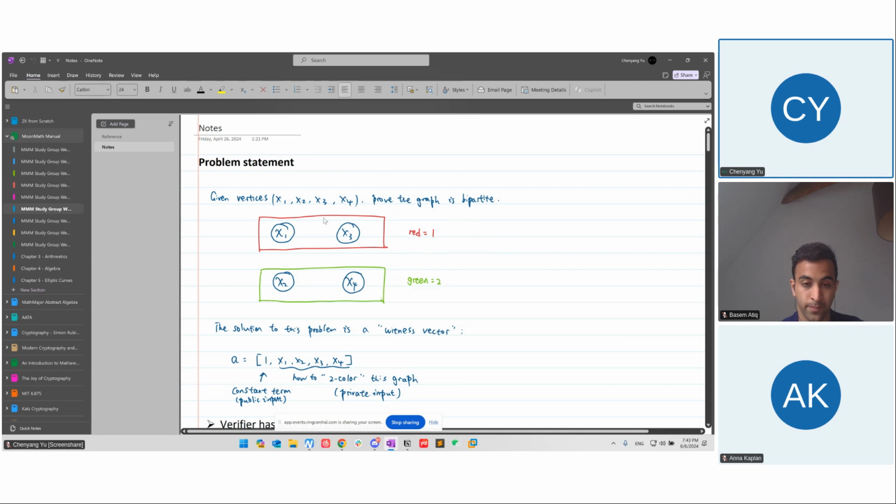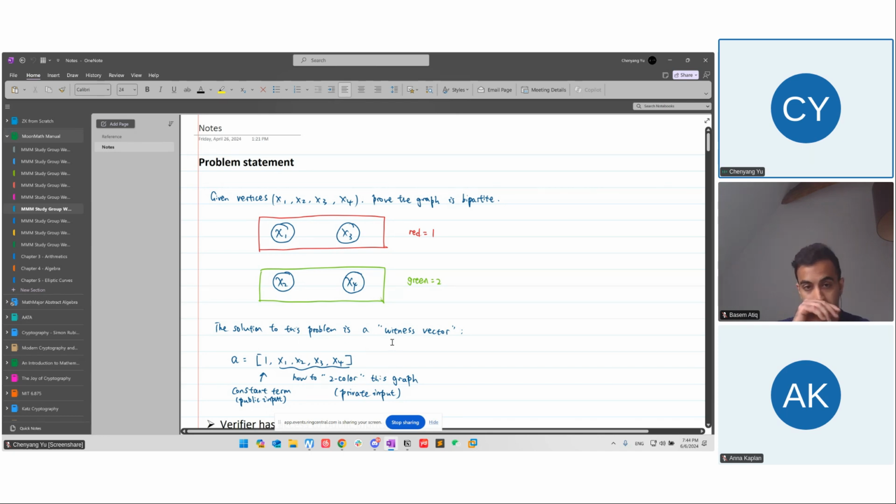A prover needs to handle 4 colors here. Either the color is 1 or the color is 2, because bipartite means we want to separate all the vertices into two groups, and it is equivalent to the 2-coloring problem. For the vertices in group 1, we color them with 1. In the second group, we color them with 2. So in a witness, the form will be like 1 2 1 2 here. So this is the problem.